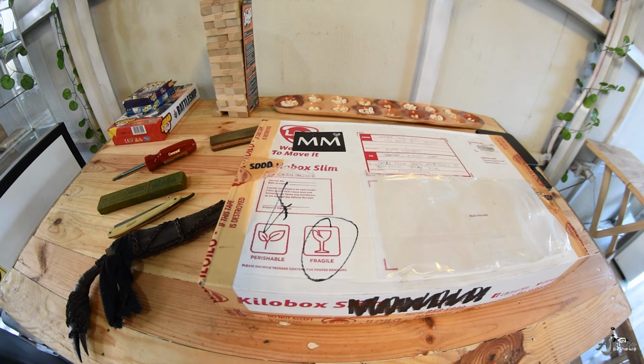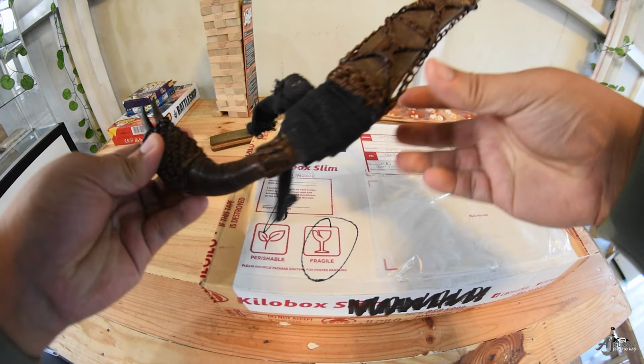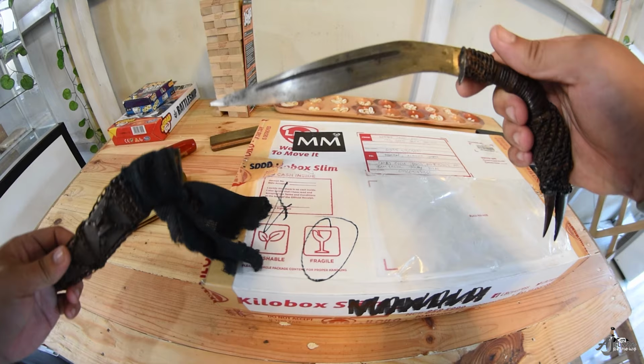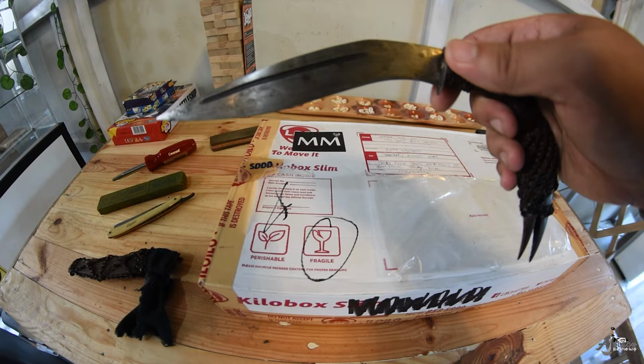So we're here today to unbox a package from Sir John Wild Arts. And what we have here today to unbox is, of course, a John Wild Art blade. This is a custom lugod. This is our first transaction, no? So ito itsura ng blade niya. So a lugod is the kukri of the Philippines, ano? Kasi it has the downward profile. So let's open our package.